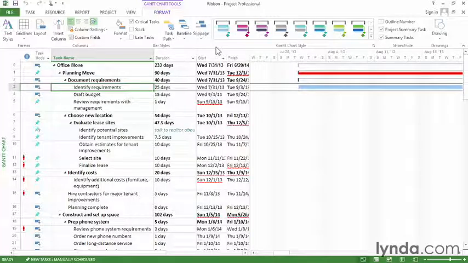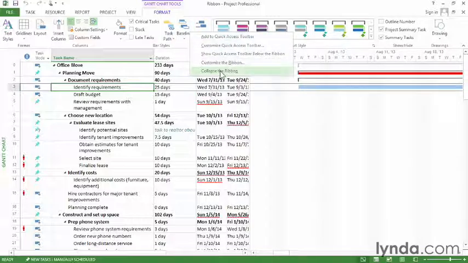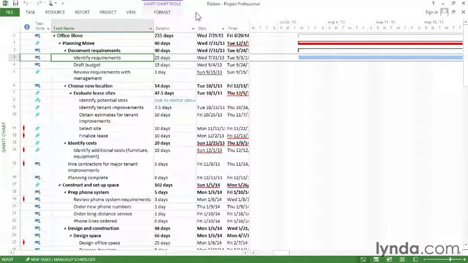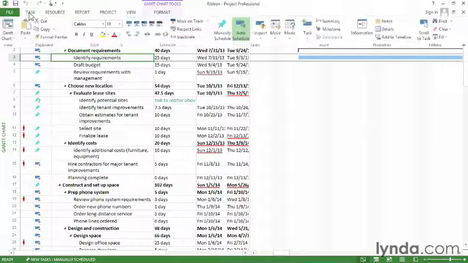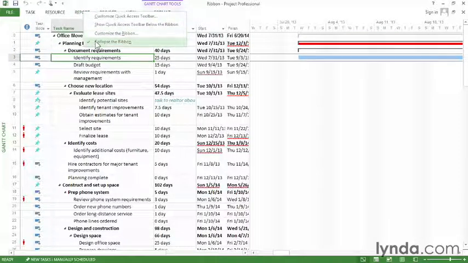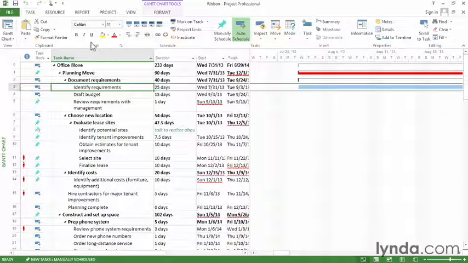Now there's some things you can do with the ribbon itself. The ribbon takes up a little bit of space at the top of the screen, so if you want to use that space to look at your project, you can collapse the ribbon. Just right-click anywhere in the ribbon and choose Collapse the Ribbon. You can actually click this up arrow over on the right side as well. And then all you see are the tab labels. Well, if you click a label, then the Task tab appears, and when you click a command, it disappears again. If you want to see the ribbon again, just right-click, choose Collapse the Ribbon to turn off the check mark, and now it comes back.